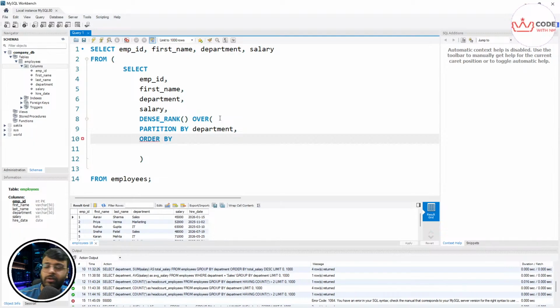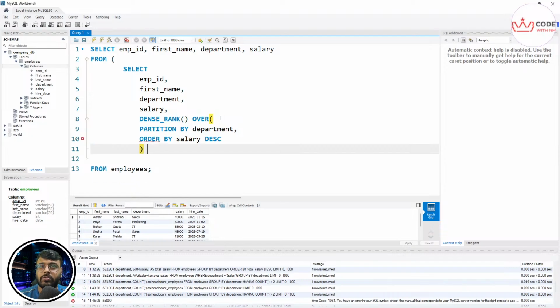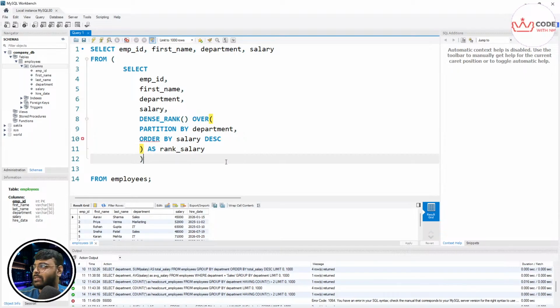I'm just waiting for your response, and your question has the second highest. Yes, so we need the order by as descending, and of course the column name is required. In your case, is there any column name? One second, as you are not giving the column name, I will give the column name as rank salary. I think I've already given it below, rank salary. And then I need to close this.